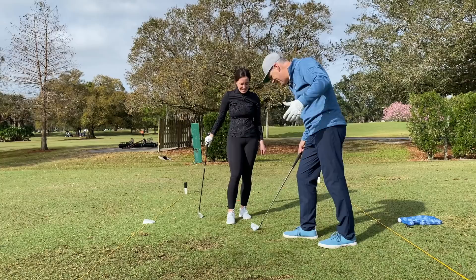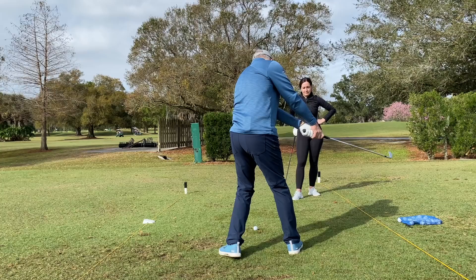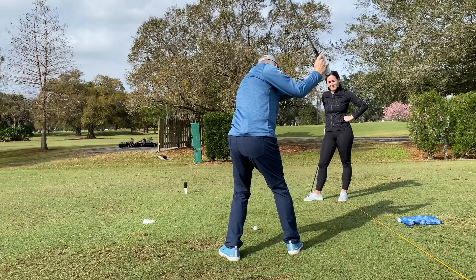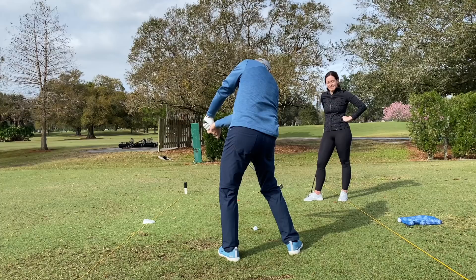From behind, when you look at it from my angle — there's my spot, a little draw, ball's a bit back in my stance. In the takeaway you see how my swing is moving around my first pendulum point, then the right arm folds and activates pendulum number two. Now I'm going to throw to target — see how I went down, throwing, throwing, throwing. Look at all this space: my right elbow is moving in front of me and now I have access. Look where my hands are from this angle and look where the club head is.